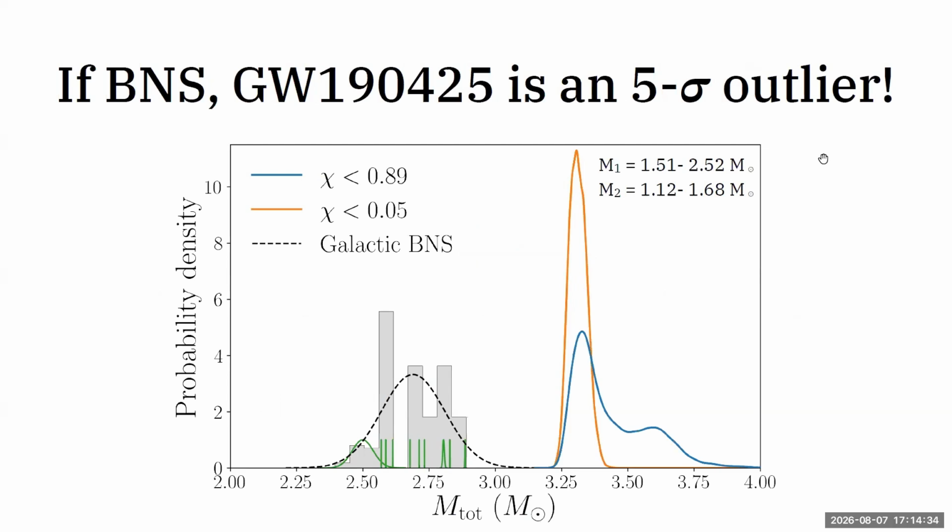This is that system. Total mass of that system, GW190425. And if you combine, oh no, sorry, this is that system. And if you combine the stats of all the binary neutron stars we have in our galaxy, it is 5 sigma away. Of course, to be fair, those are electromagnetically selected neutron star binaries, and this is a gravitational wave selected neutron star binary. To be fair, but this is weird too. It's intriguing.